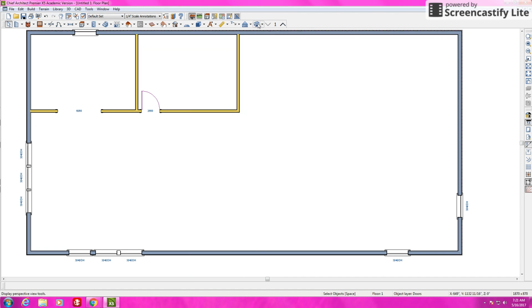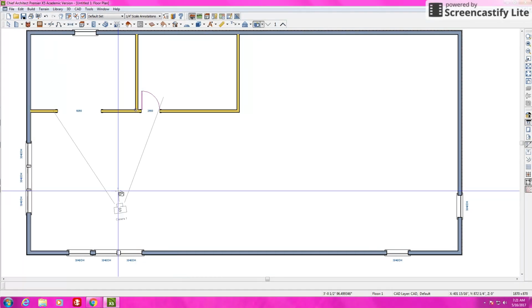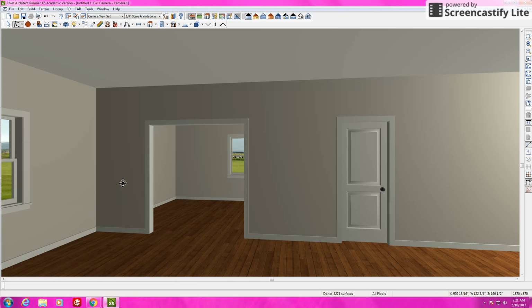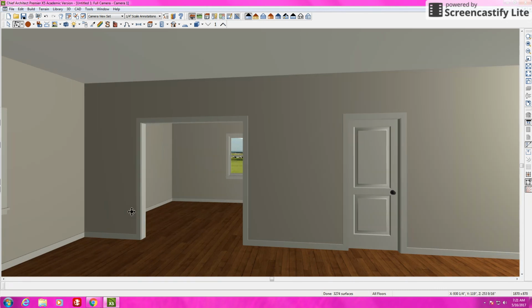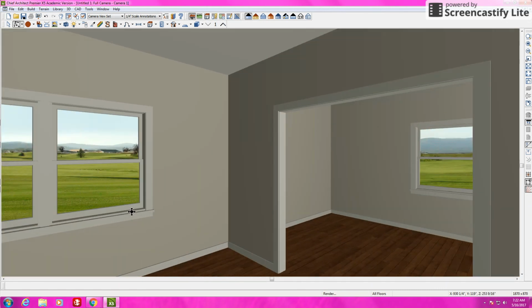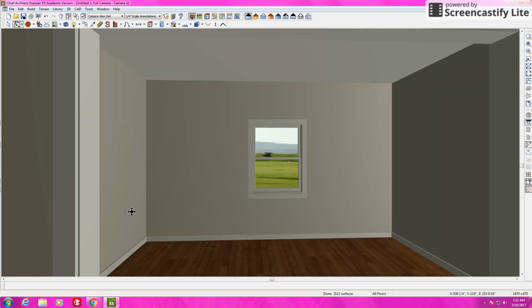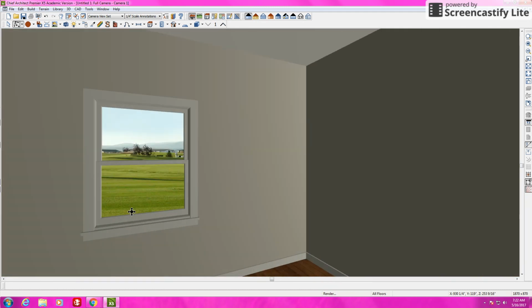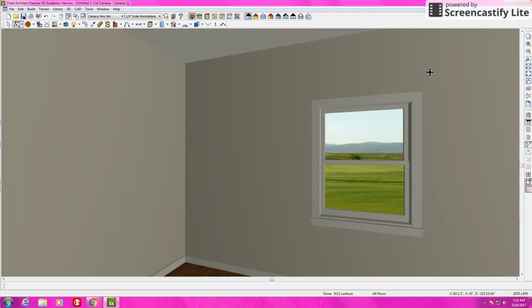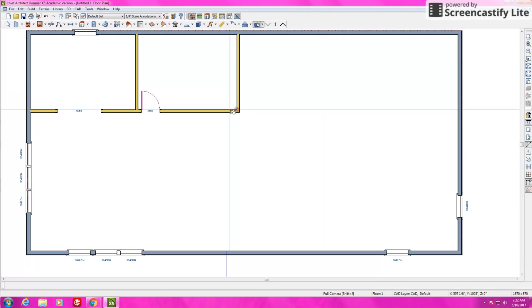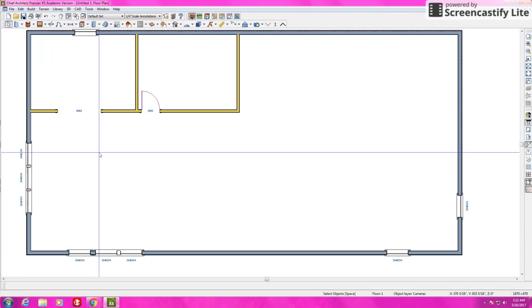Now that I've got interior walls and windows, I can go back to this full camera view up here. And if I click and drag in the direction I want to see it, you can actually see the inside of the house. And if you use your arrow keys, you can walk through the house and you can look out. You can see the windows. You can look out the windows. I'm going to click on this X up here to exit out of that view so I can go back to this one. All right.